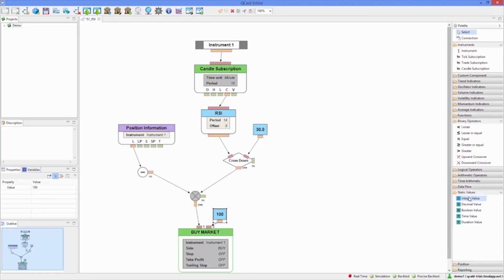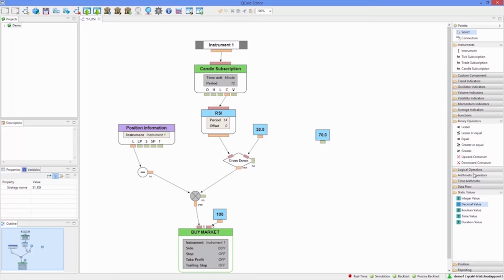First, we enter a new static element to set the overbought threshold. And we enter its value. Since we want to detect when the RSI is greater than the threshold, we will use the greater than comparator.